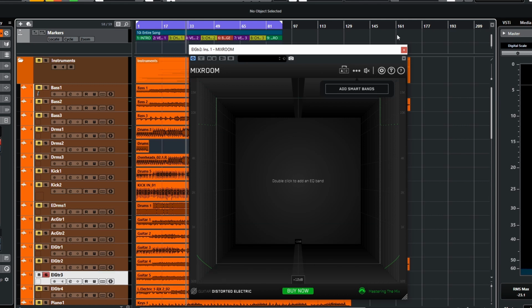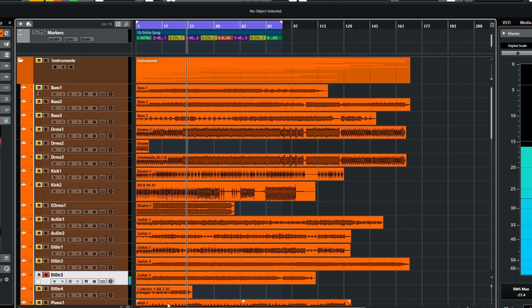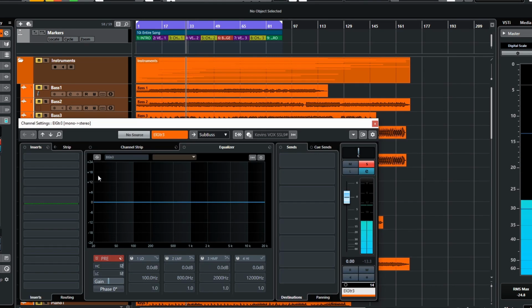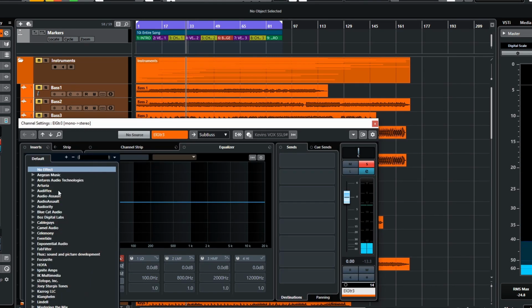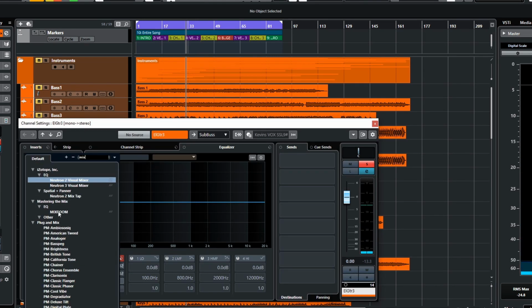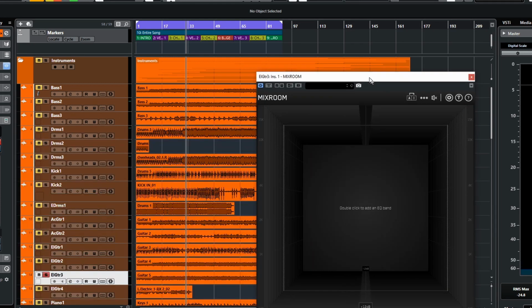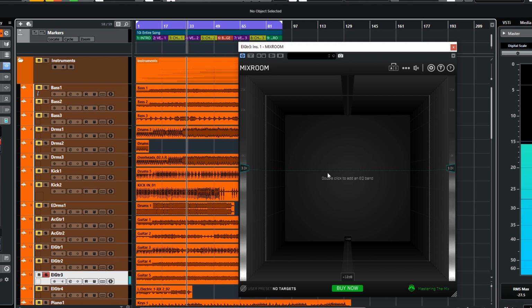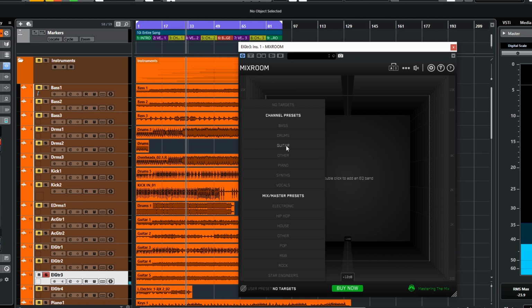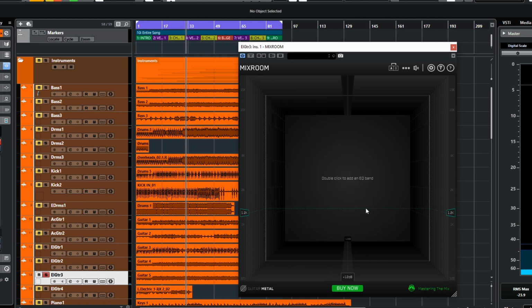Let's try the other one. Is the other one clearer? Yeah, that's clearer. Let's go with that one. That first one was probably a bit too difficult a challenge, I think. I haven't set a target. Set a target. Metal.